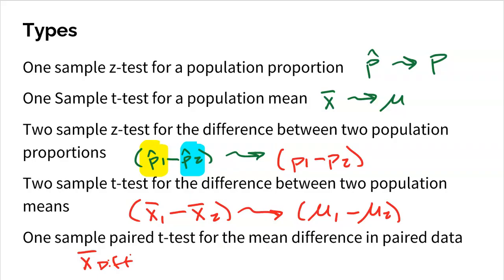So again, when you have paired data, all you actually care about are the differences, and then you're looking at the mean of those differences, and we're making a judgment about the mean of all differences if we were to envision all possible pairs. Again, if you're looking for a ton more detail on all these things, I have plenty more videos that go into them specifically, and I'll link them at the beginning of this video if you want to actually go and find them.